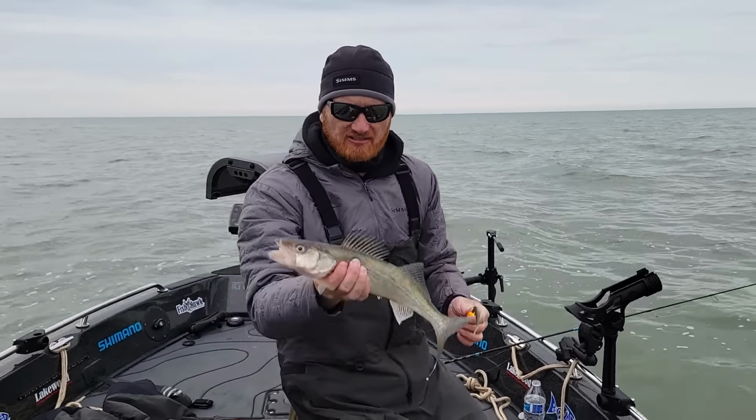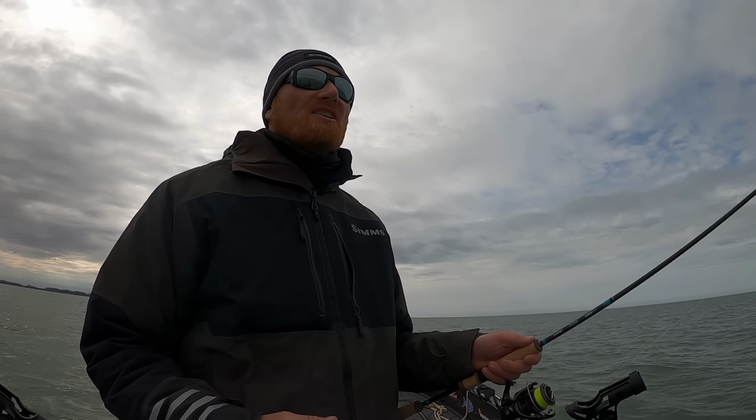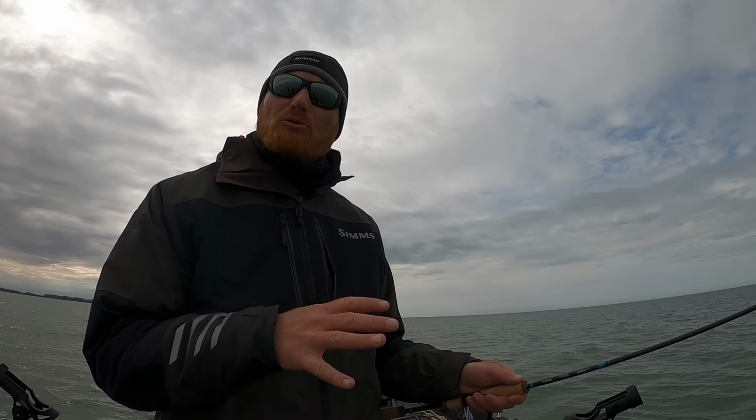So in the boat, we've got several forms of different boat control. We've got almost just kind of the perfect drift right now with the wind. But as you have more or less wind, obviously you're going to have to change things up. So we've got the trolling motor up front that we can use to pull us when it's really, really flat calm. If it gets a little bit rougher and we get on some fish, we can put that down and spot lock and hold us right there.